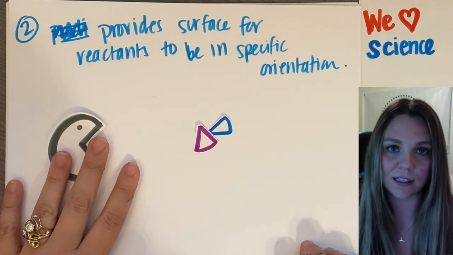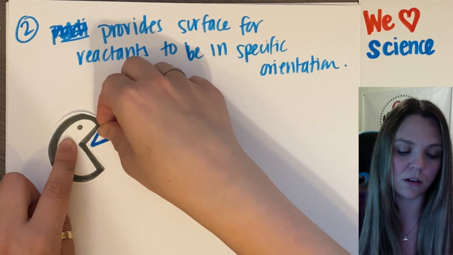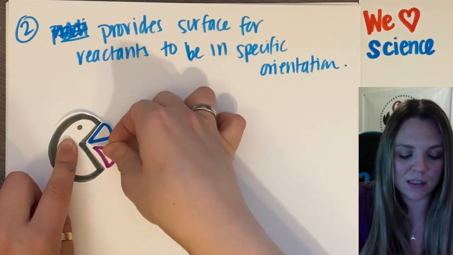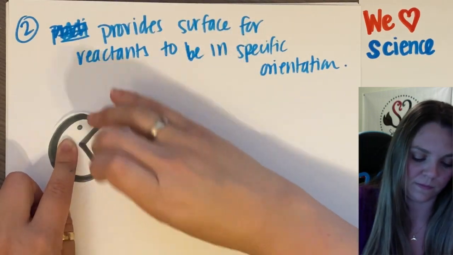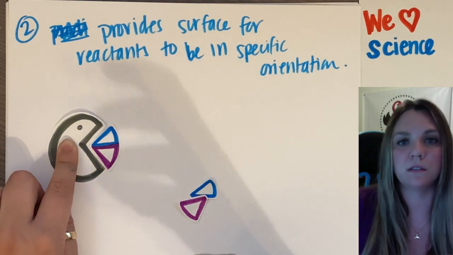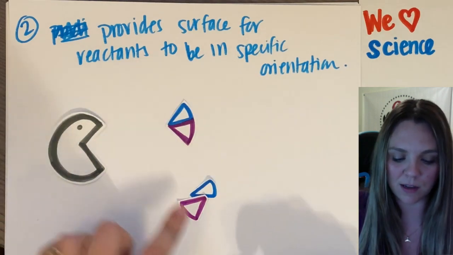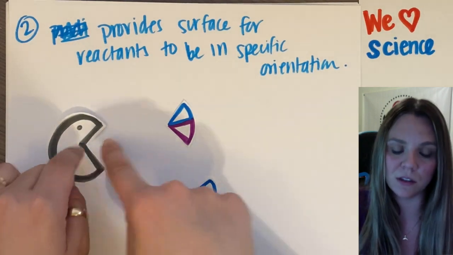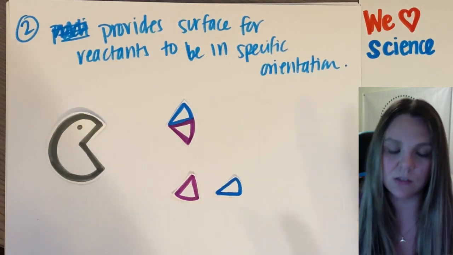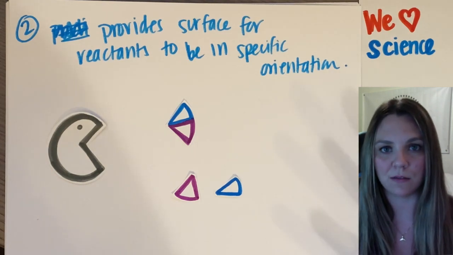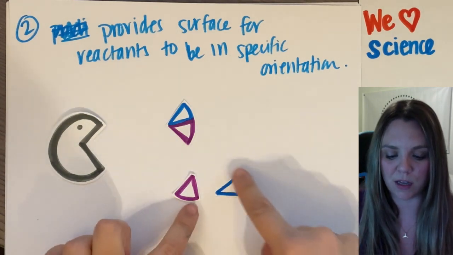If I have a catalyst that provides this surface that they are attracted to, this guy can swoop in and, oh yay, he's super attracted to that side. This guy is attracted to this side. Boom, and then they fuse together, or they combine together, their chemical reaction happened, they bonded together, and then I get my product. This might be much faster, has a lower activation energy than if these two guys were just floating around in empty space, hoping to connect randomly, and to collide with enough energy and with the proper orientation.